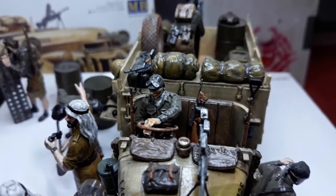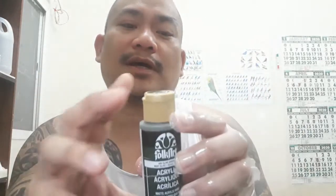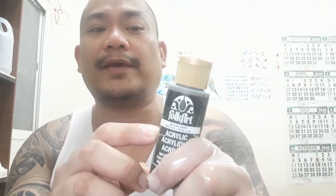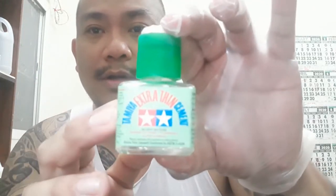Ipakita ko sa inyo yung mga pintura na ginamit ko. By the way mga igan, kung mag-ano na kayo sa pintura, huwag nyong kalimutan na magsuot ng gloves kasi yung fingerprints nyo magmarka yan sa model. Ito na yung mga pintura na ginamit ko — Folk Art, Olive Green. Purchase ko lang ito dito lang sa local, dito sa Kingdom. Kung makapunta kayo sa mga lugar na may Jarir na store, makikita nyo ito sa Jarir. Ito yung ginamit kong primer. Tapos Tamiya Panel Line Color — dalawang panel line color: ang grey tsaka ang black. May isa pang brown pero hindi ako nakabili ng brown. Itong mga ganito mga kaibigan, matagal na itong maubos.